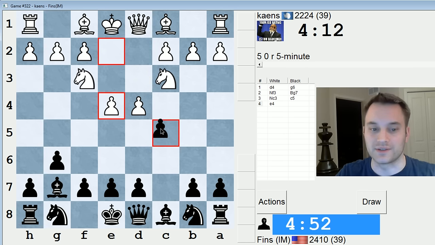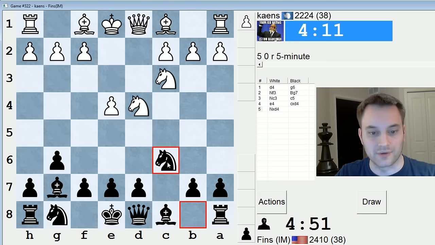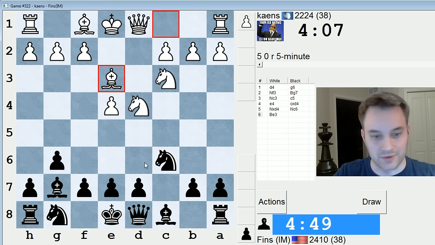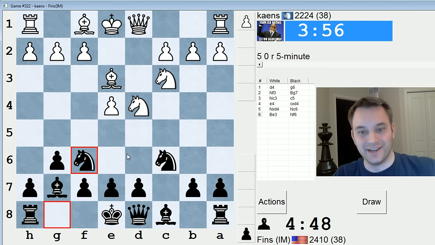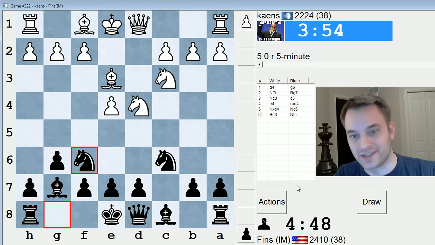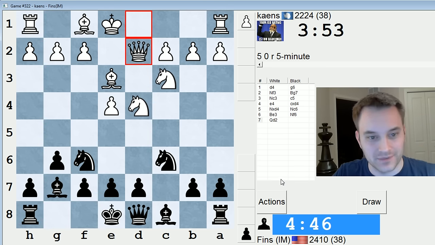Oh, sneaky. Okay, so they're going to take it into an accelerated dragon. I'll have to call this an accelerated dragon then in the title, or maybe just a regular dragon if we get there. Let's play knight f6. I know a little about this line. I wouldn't willingly go into this as black in a tournament game, I'll tell you that. But when you play g6 on move 1, you can get some funky move orders and such.